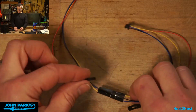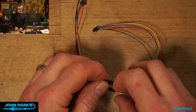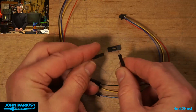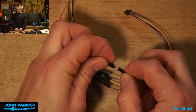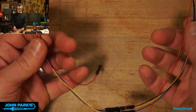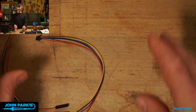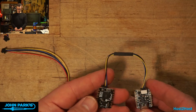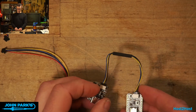And then you can see there's the female socket header side. Here's the plug header side. And I just put a little jumper on there to prevent that from shorting to anything. So that's the sort of original idea of doing the crossover cable. This one is a little neater, just by removing the red pin and swapping a wire.